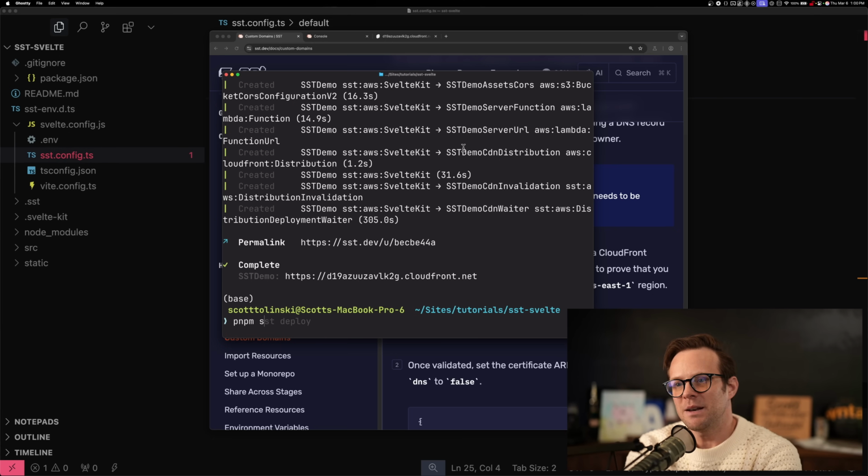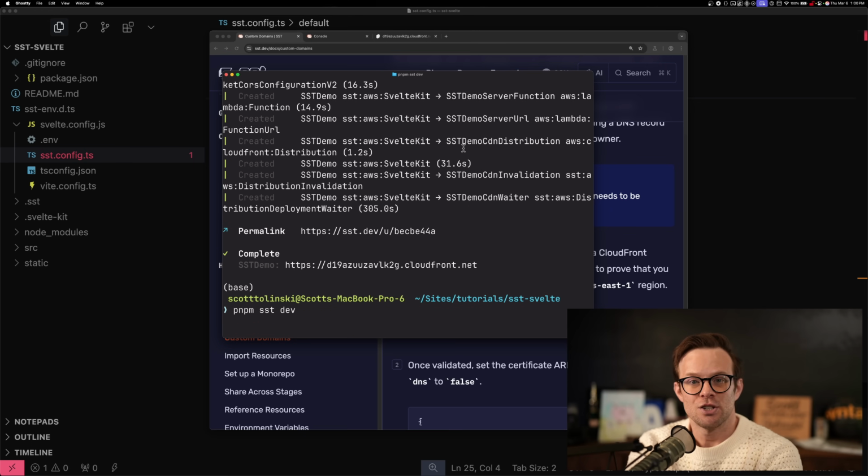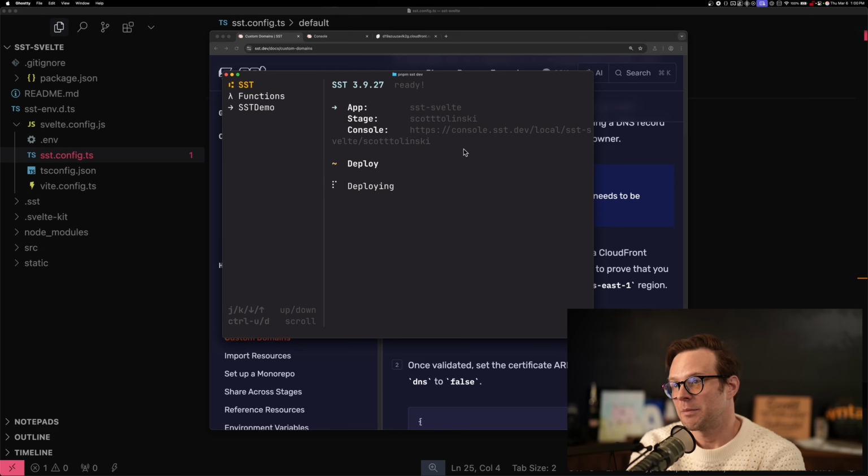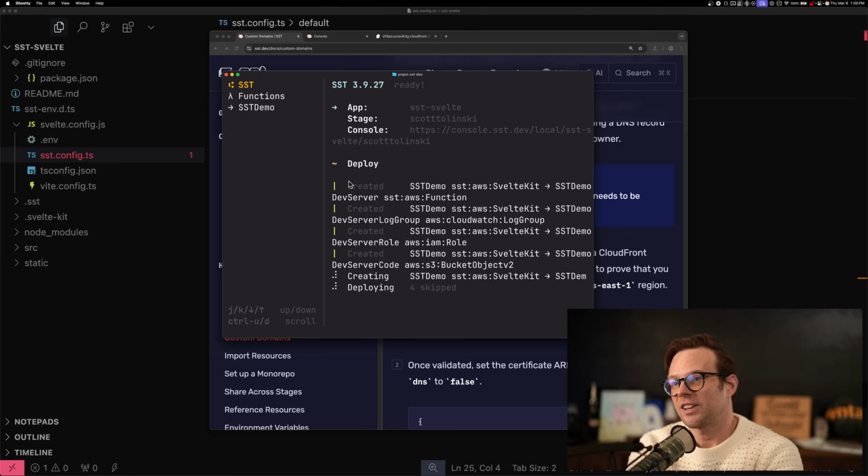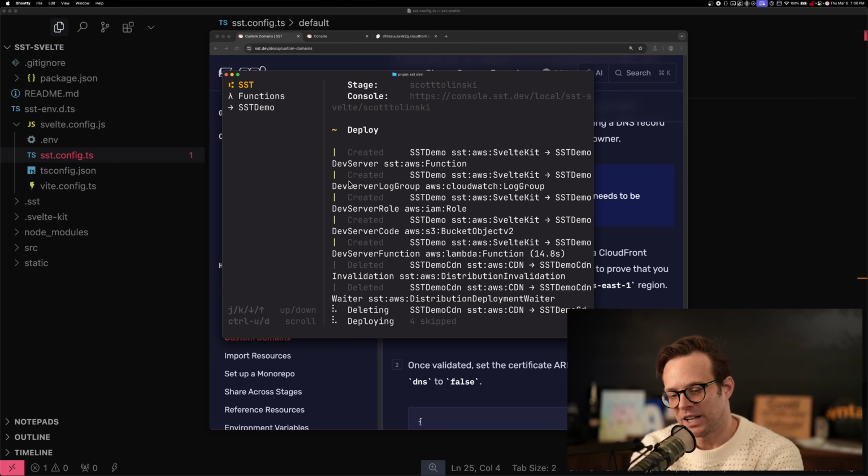So if we do pnpm sst dev, this will just kind of inherently pick up the dev command in your script, and it's going to get you going in a dev environment. Which is really neat. It gives you a local console as well. It tells you the stage, it tells you the app, it deploys your things like you typically might expect it to do, like it does in production. And at the end of this, like I said, my internet's being really slow right now. At the end of this, you just get a normal dev URL and you can work in this application just like you typically would in a development environment.